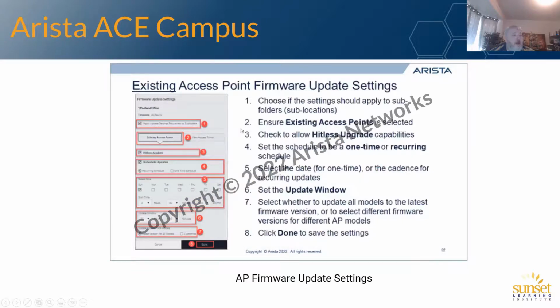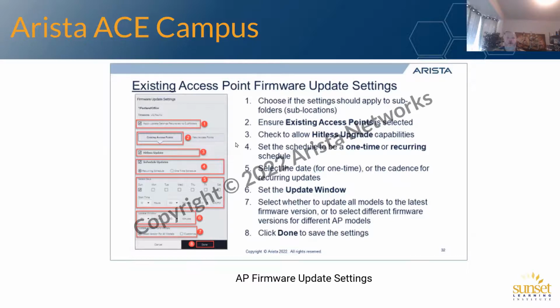All right. Of course, we're going to show you how to update your firmware on your APs. And if you're new to Arista, another thing is, unlike other vendors, your APs can be running on different versions of firmware. So that's going to allow you to decide when and if to update the firmware on the APs.